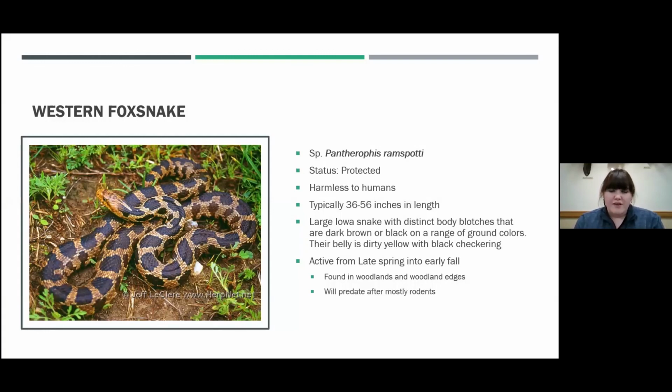If you do live on an acreage, I've heard a lot of people have been running into them lately, and it's because they're just starting to come out of hibernation. They will mostly eat rats and rodents, so they're great to keep in your gardening area because they'll manage those rodents from getting into your garden and taking over some of your seeding areas.